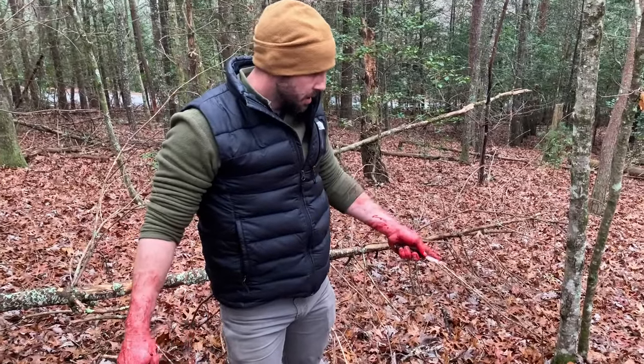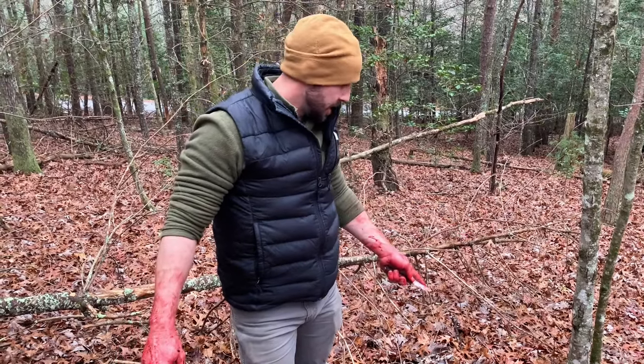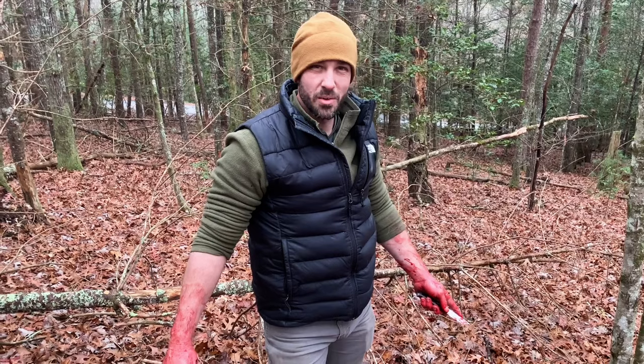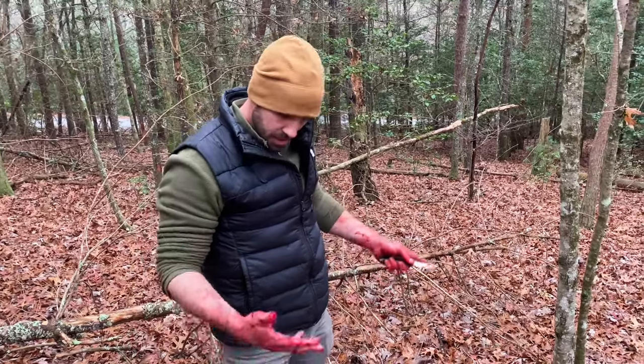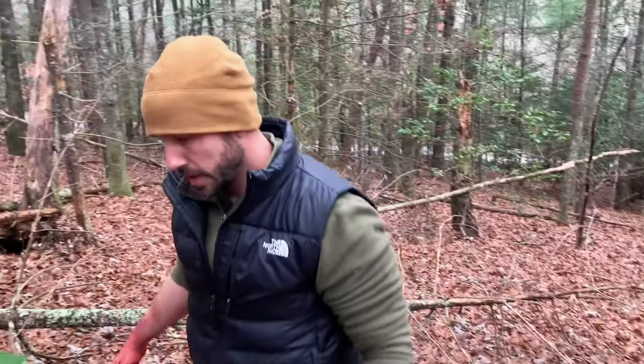Keep the heart, what's left of the liver, kidneys, things like that, dog food. I'm not really big into organ meat. Some people like it, but I don't. But Maggie will love it. All right, let's get me cleaned up, and we'll get back to camp here.